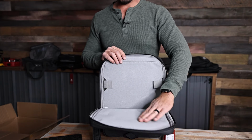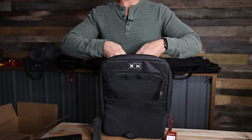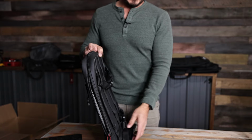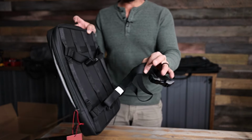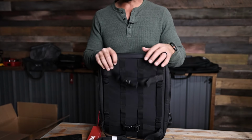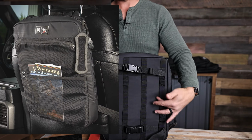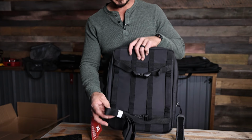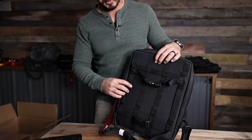So this will pop open, Velcro again, does have little top access to drop an armor panel in here, really streamlined. And the thing that's neat is you can use all kinds of straps here to hook it to the back of your car seat. So this little strap can go around the headrest. You can obviously attach it to any of these spaces here. This one can go around lower to secure it. Quick release if you need to take this and run with it.